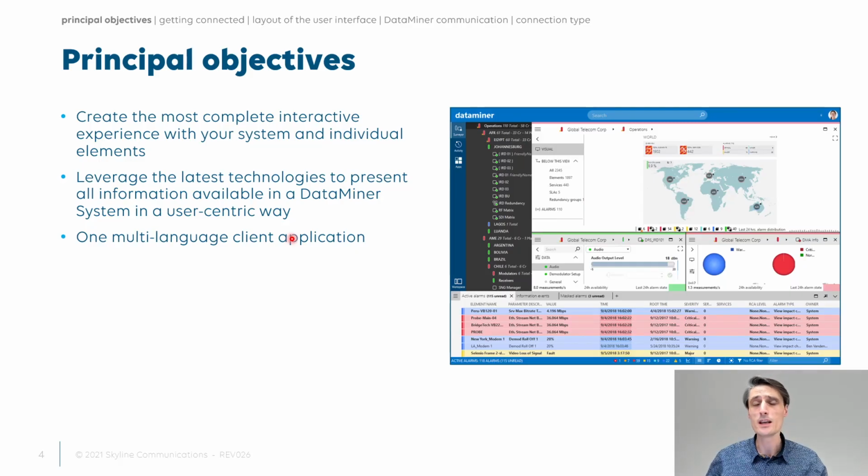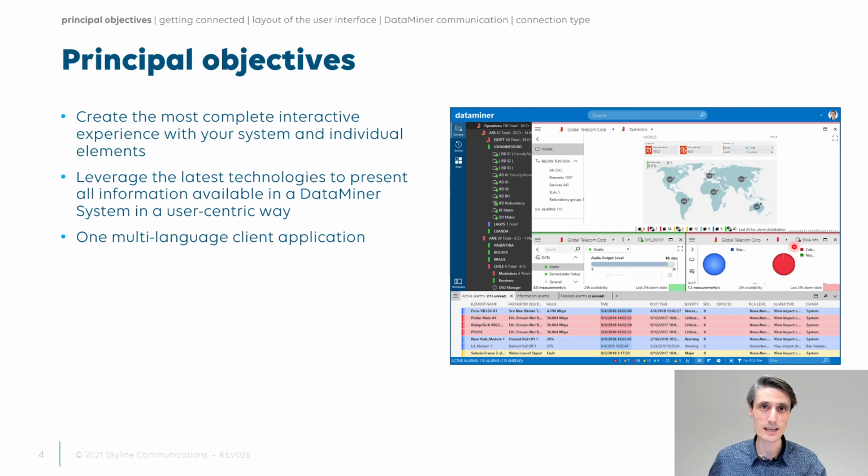So DataMiner Cube, it's really a full immersive application giving you all the goodies of your DataMiner system in one single pane of glass. You can see a screenshot here on the right hand side, so you can manage the alarms, your graphics, your data, your reporting. You have everything in one application with all the goodies you need. It is a very important application because it also allows you to configure and basically do the administrative part of your DataMiner system as well.